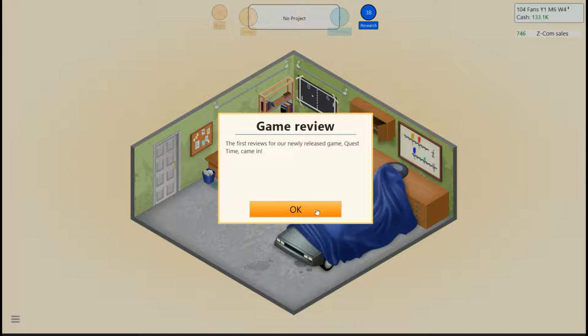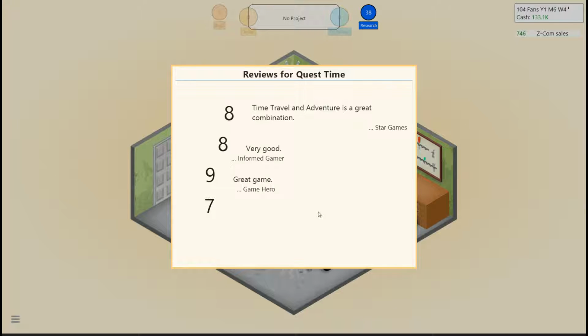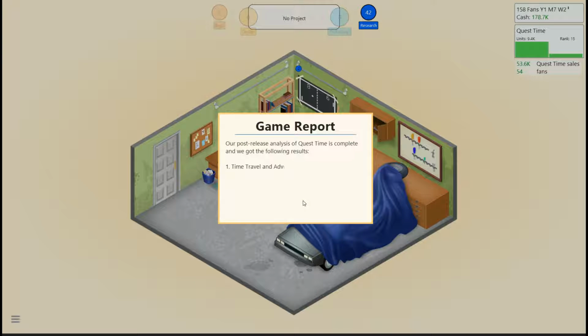The first reviews of our newly released game, Quest Time, came in. Wow, I'm doing pretty good. Time travel and adventure is a great combination. Star Games. Very good. Informed gamer. A 9. Wow. Great game. Game hero. Wow. Yeah. Played it for days. All games. Generally speaking, you don't normally score that high. I mean, obviously I'm just following the wiki's direction at this point, but still. You generally don't score that high.